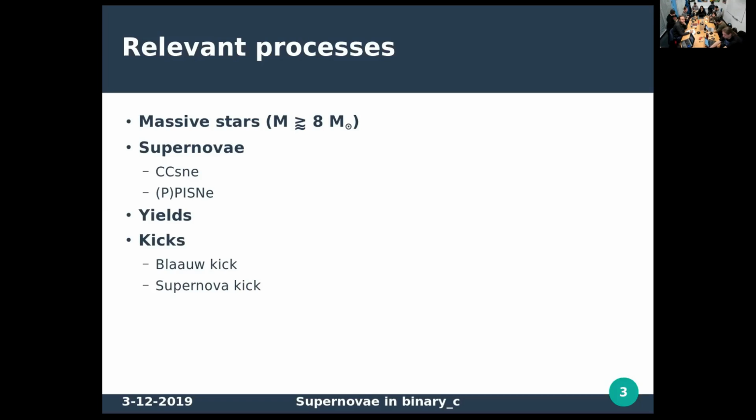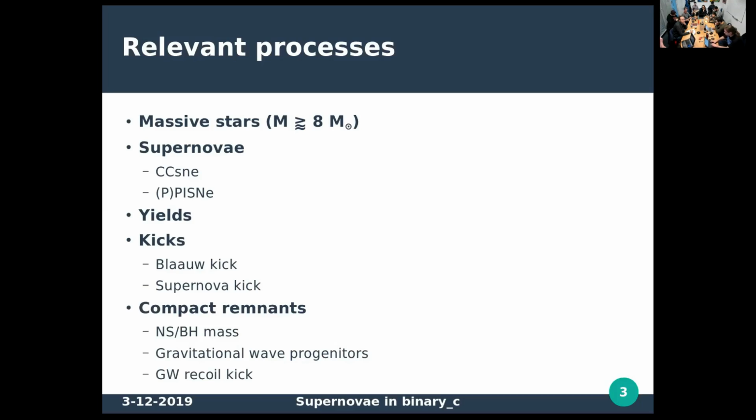One very important process in these supernovae is kicks. One of these is called the Blaauw kick, and that's actually just the orbital readjustment due to the mass loss from the supernova. So even if the supernova is symmetric and there's no momentum really, the orbit still changes a lot. If this happens and more than half of the total mass of the system is ejected, then the binary is unbound. But in other cases, there's also a supernova kick due to asymmetric supernova ejection or due to a neutrino momentum.